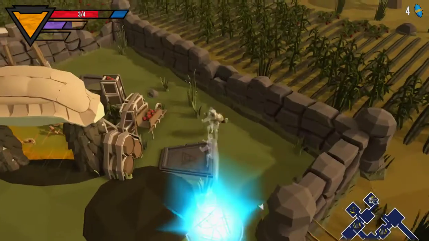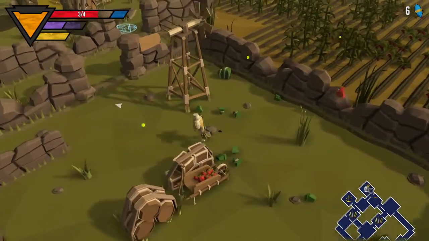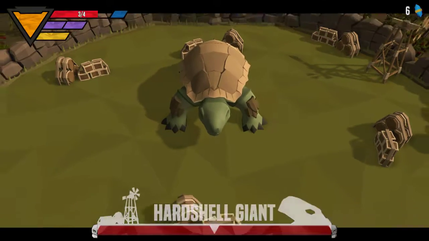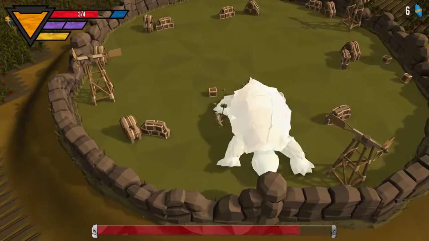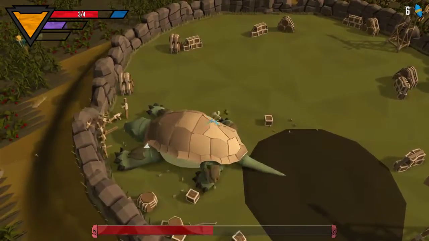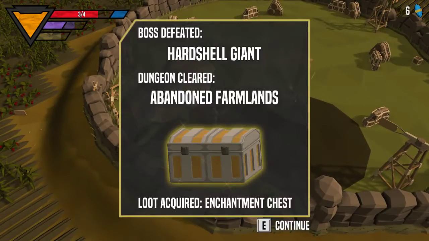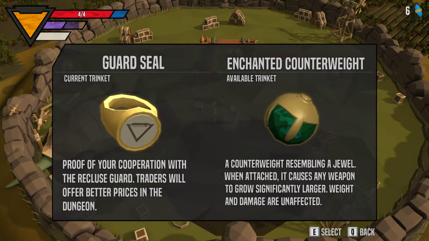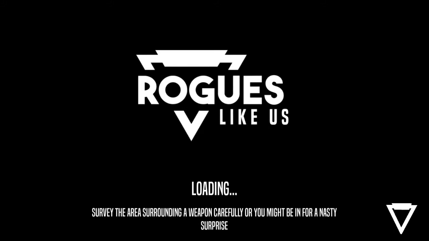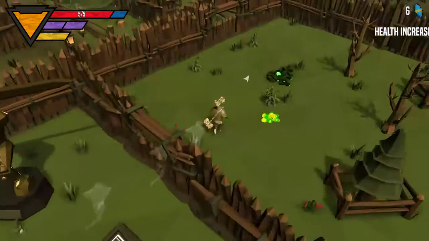Turtle boss. So might as well go look at this last room. Hey, turtle boss. What's up, man? Him down fast. Enchantment chest. You know, I'm not a huge fan of that one. That just makes your weapon larger and by extension extends your reach, but doesn't actually affect your damage. Freebie. Health increased. Taken.